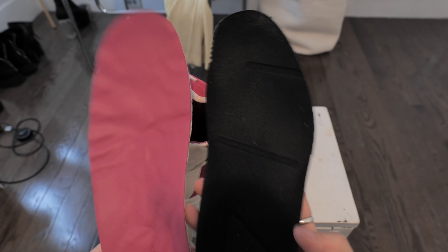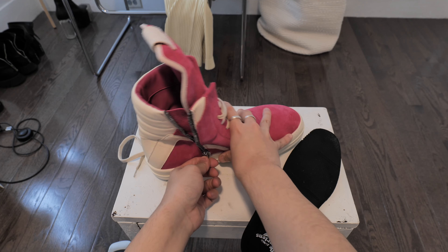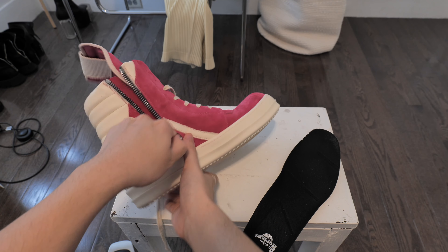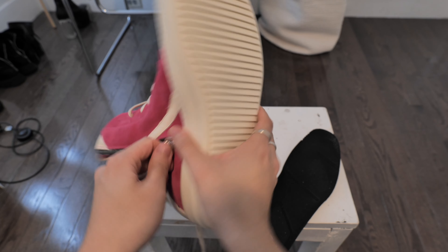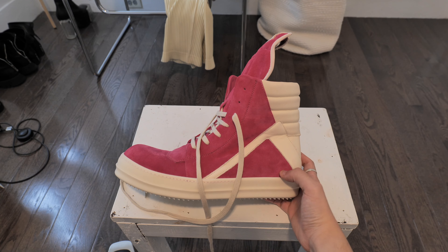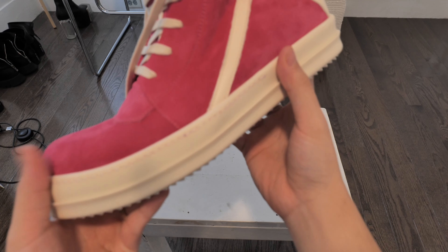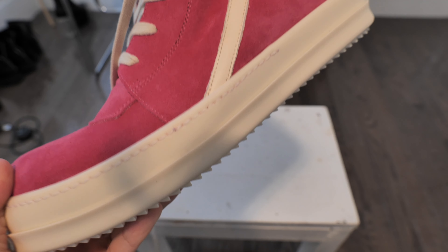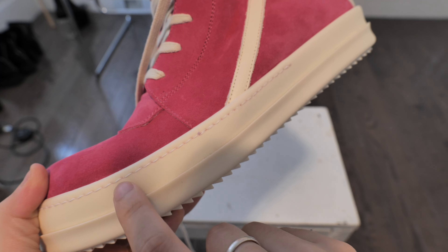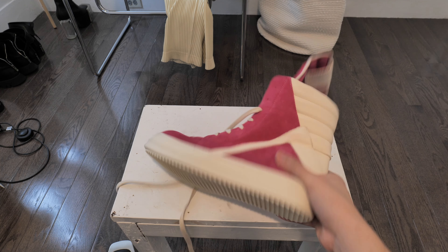I'm not so sure about the suede because I'd much rather have the leather. But I know for sure I'm very positive that I like the pink — I knew from day one I don't need any more black footwear, so I wanted something to pop. Ideally I would have gotten the leather version, but this was on sale and I said, you know what, that's okay. Do you see these laces? They have like pink hues to them — that's cute, maybe it's just the suede color coming through.